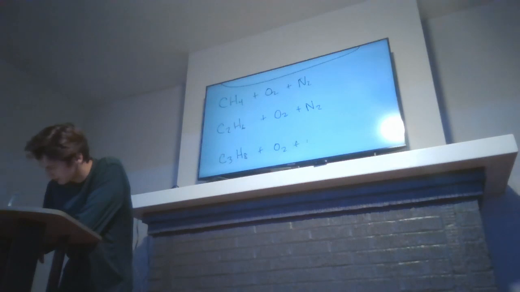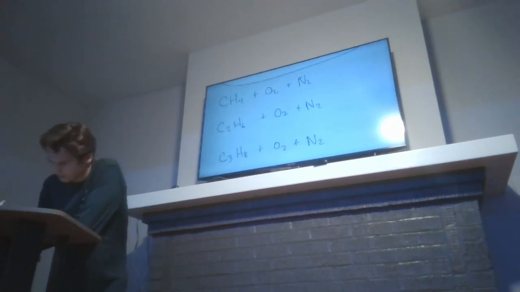So we have CH4 plus O2 plus N2, C2H6 plus O2 plus N2, C3H8 plus O2 plus N2. That was a very ugly 2, let me redo that. Then we'll say each of those equals. I wish there was a way that I can make the page bigger. Let me rewrite this, just so I have a lot more room.